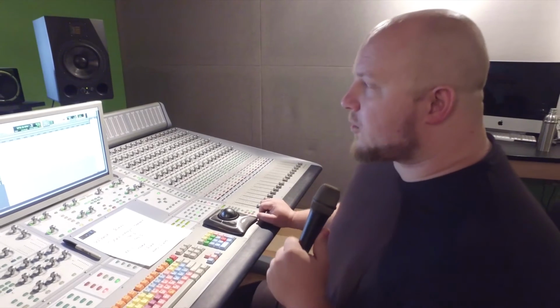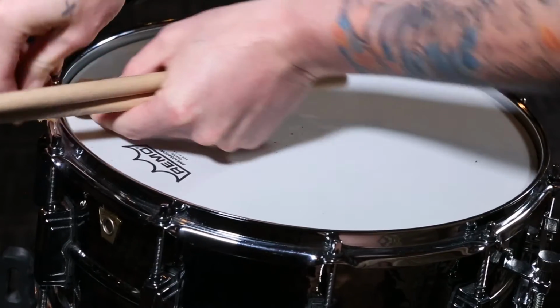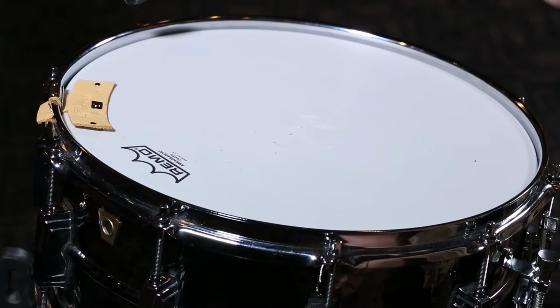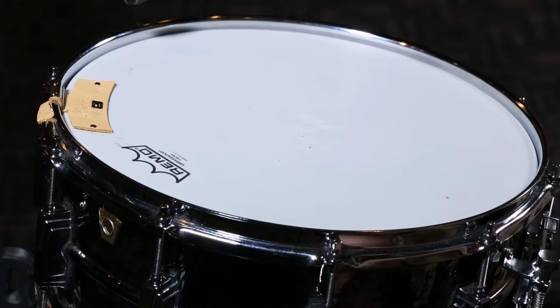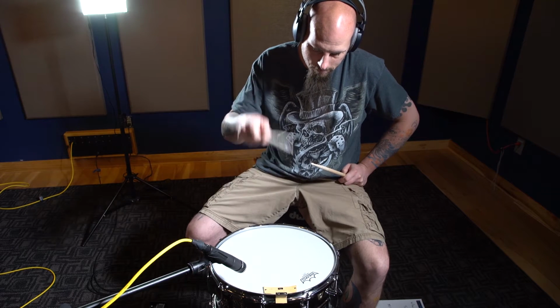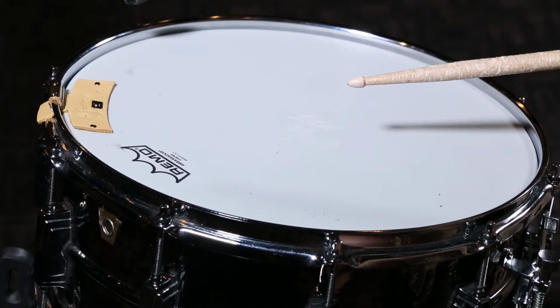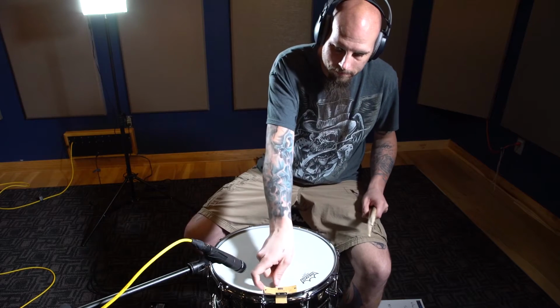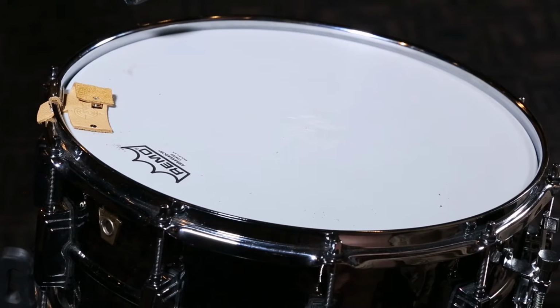We're going to go from the 40s insert and switch to the M1 snare weight again with both flaps open. You'll notice with the M1, it's let some of the natural ring back into the drum, so we're getting some of the original ring back. Now we're going to flip one flap closed and give it a hit.